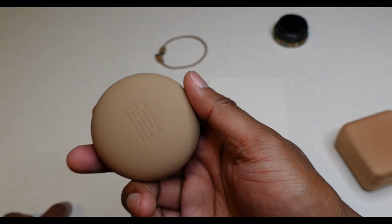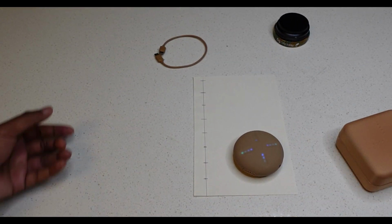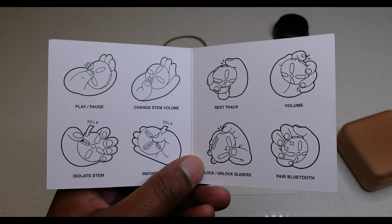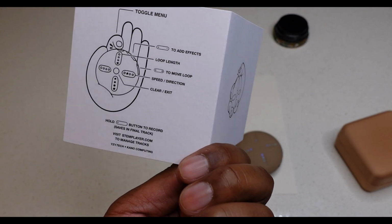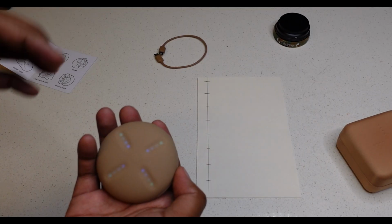All right, so I'm going to pause and read the directions. This is it. We'll see if I can do something cool on this. So give me a few minutes. I'll be right back.